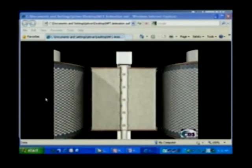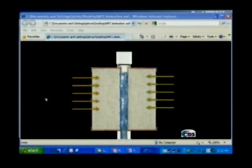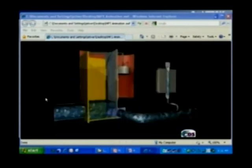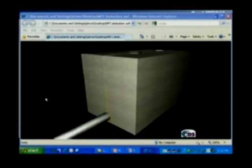So again, as it moves through the cartridge, now that float plays an important role because it allows the cartridge to be utilized from the top to the bottom. We don't want to start filtration before the water hits the top of the cartridge, because then we're not utilizing the full extent of the cartridge. So what you didn't see as that animation was ending is the drain down process. As the water filters through those cartridges, it's going to start to drain down. That float will drop, shut off that opening, and it'll wait for more water to come in to fill that up again. So it may go through several cycles during any given storm event.